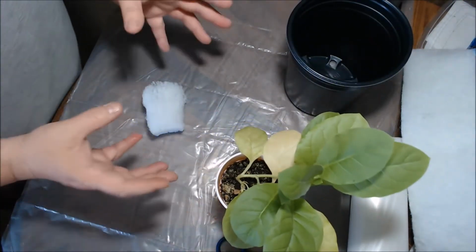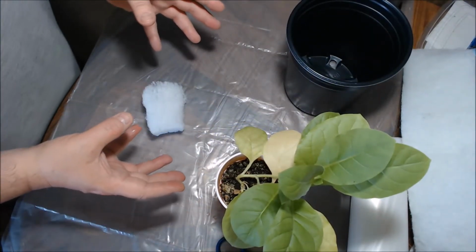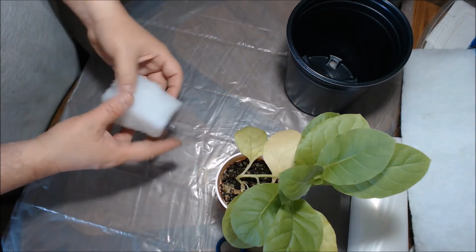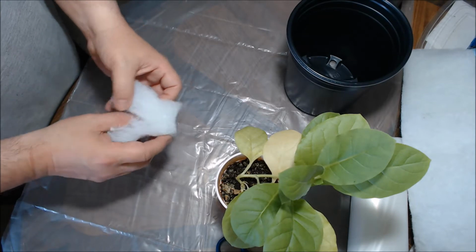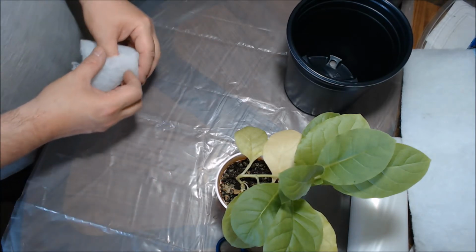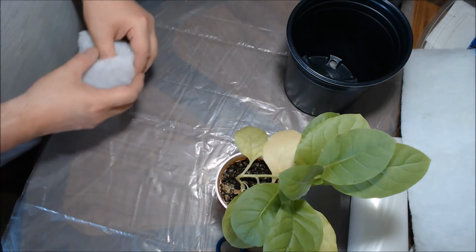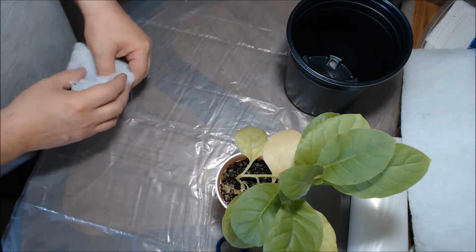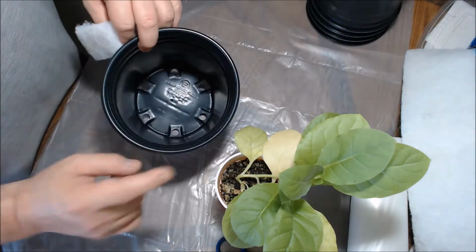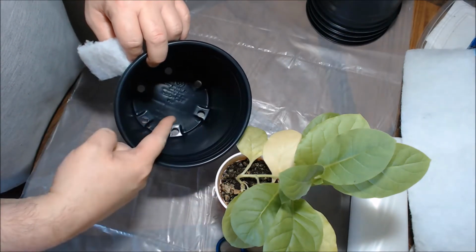I'm just going to show you maybe one or two repots, just to give you some idea how it's going to go, because there are many and I'm not going to fill them all. I certainly don't have the disk space or the speaking voice to last that long. So here's what we're going to do. We are going to put Mr. Shirazi here into Mr. Pot here.